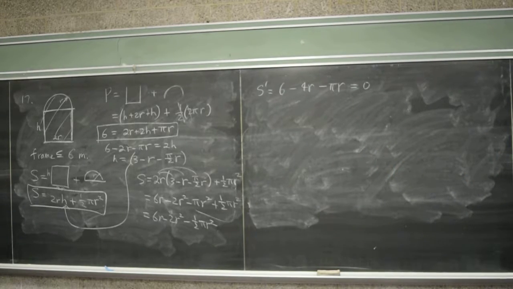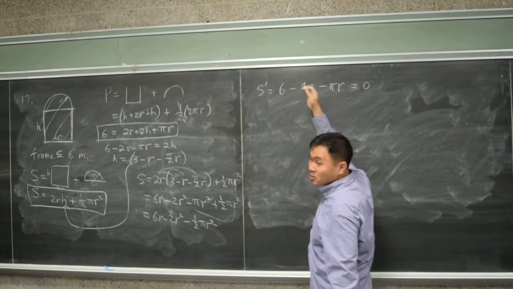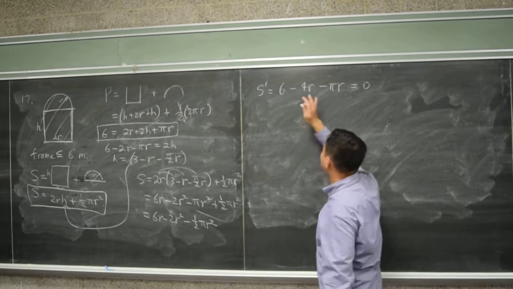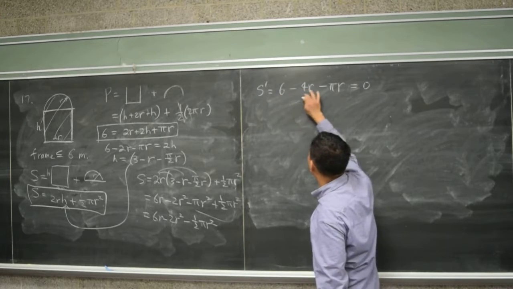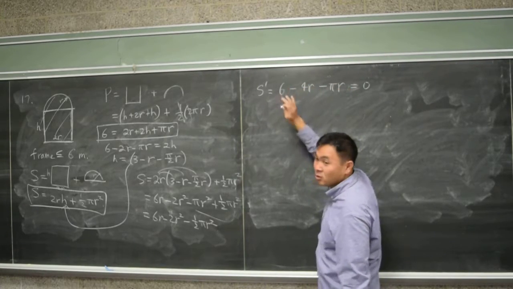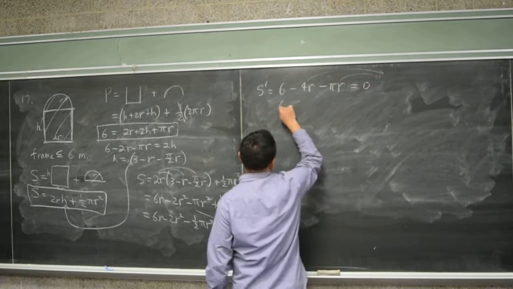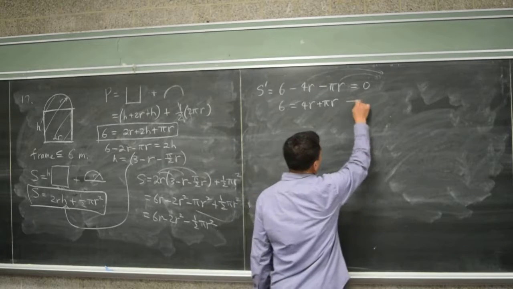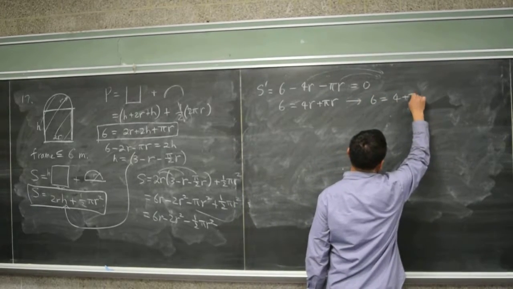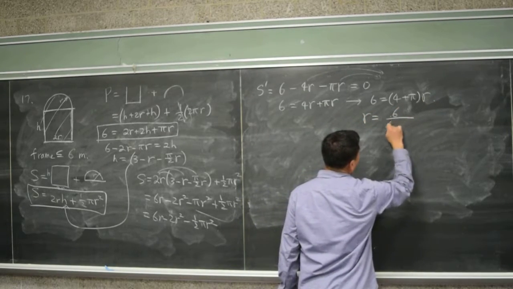Now if you have an equation, a first-order equation, the powers are one, right? This is a linear equation in R. But with more than one R's, what you want to do is you want to sort things out according to whether it has an R or not. So you have three terms. One, two, three. And these two have R's in there. This one doesn't. So what I'm going to do is I'm going to move these. And you get six equals to 4R plus pi R, which gives you six equals to four plus pi R. And then R is equal to six over four plus pi.